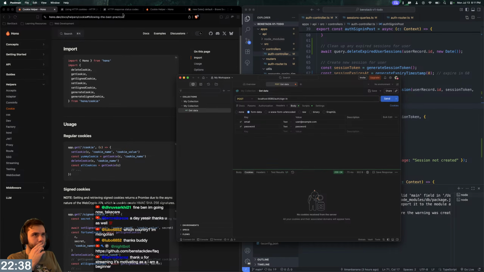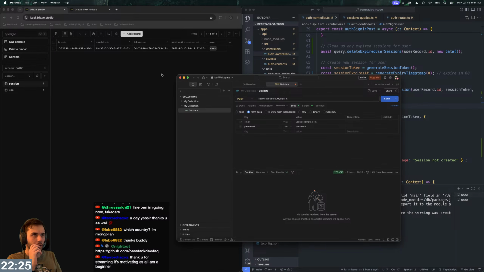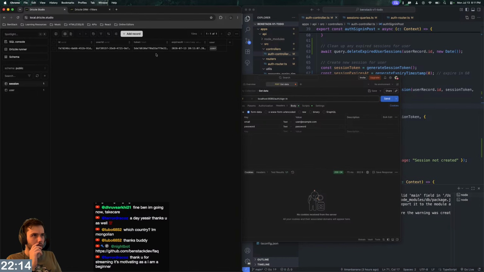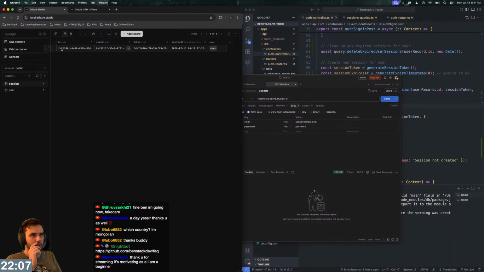So we'll sign in, and then we should see the cookie appear as a session here. Okay, so there it is. So it expires 2011. So that's right now. And then what we do is if we post another sign in, it will wipe this cookie and create a new one, right? So we see this cookie's ID is FE7D. So if we do another post here, then this ID should change, and then this timestamp should change a little bit. Yeah, so 00051. Perfect.